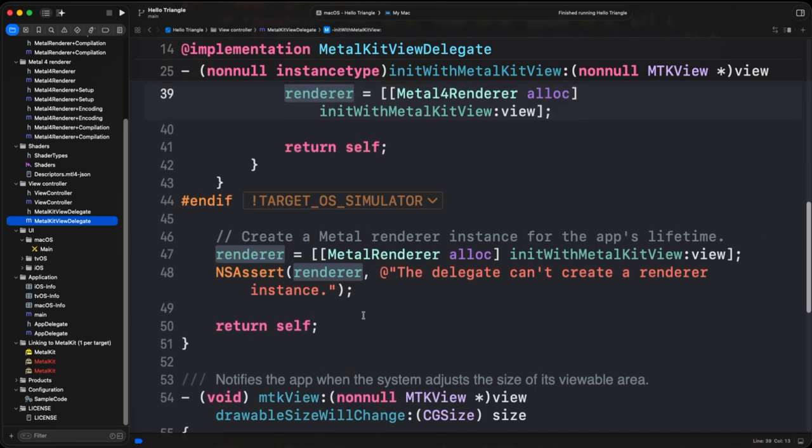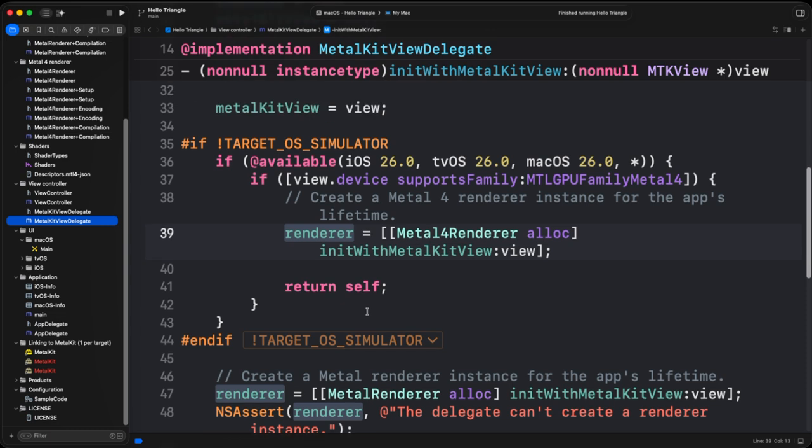The MTK view is the OS-managed drawing surface. It knows about display refresh, knows when it needs a new frame, and does not know how to draw your content. So the MTK view is not drawing itself. When it's time to draw, it calls its delegate.